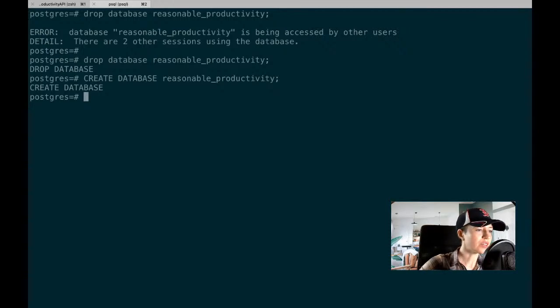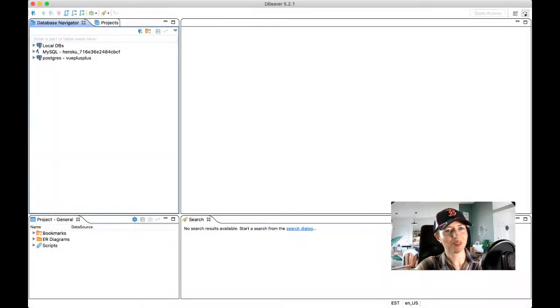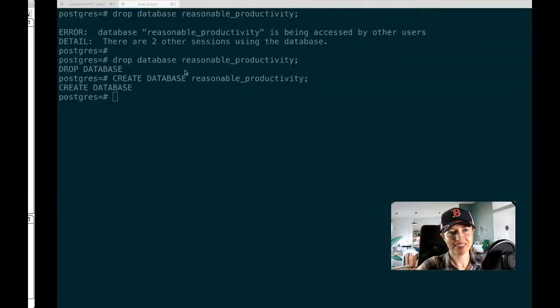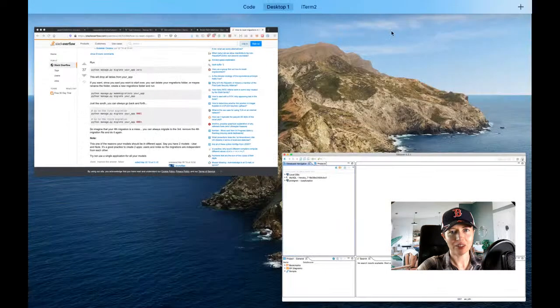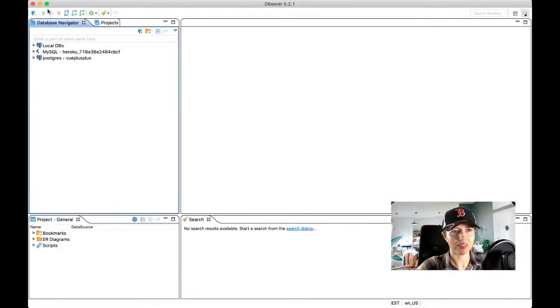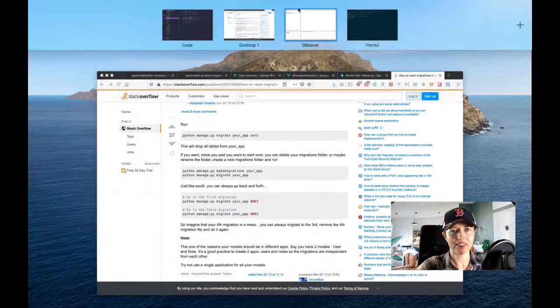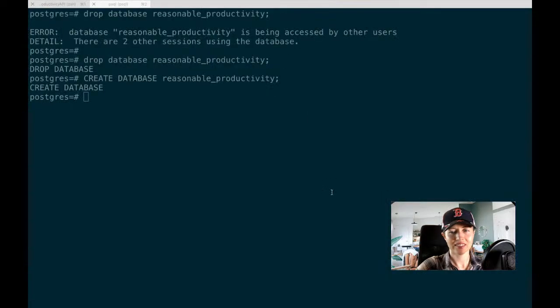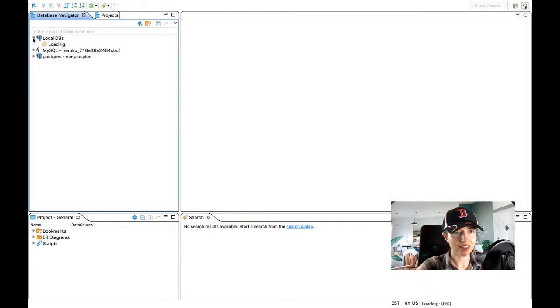Good. And now I can reopen DBeaver. I wasn't expecting to do this much database stuff. All right. So now, okay, let me full screen that. All right, so now I have this.